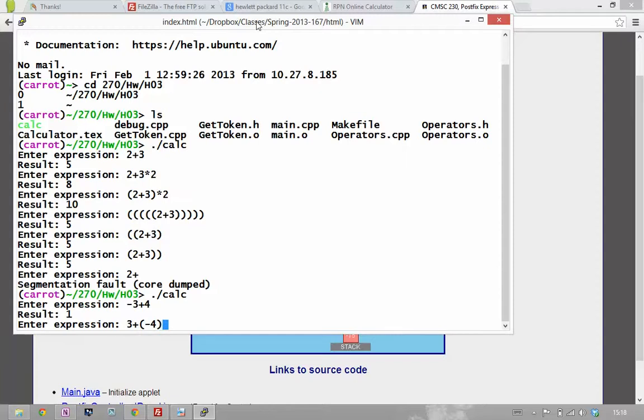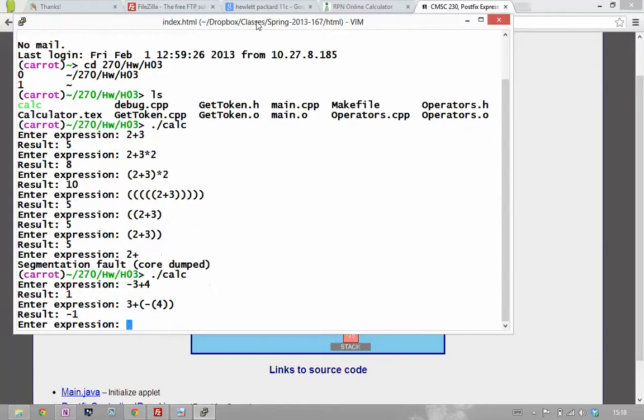Exactly. This is a better demonstration. Well, no, this is not a good demonstration either. Here's a good demonstration. Plus. So there, I'm absolutely certain that I used my unary minus operator. The other one, I suspect that I didn't use my unary operator because I go and I peek out here and I see this minus sign and I say, oh, there's a number there. No, I don't do that.